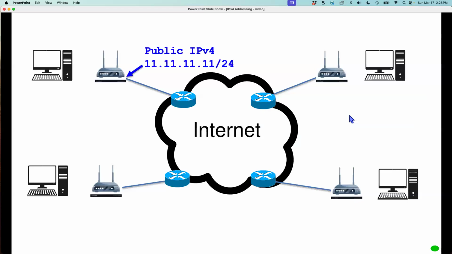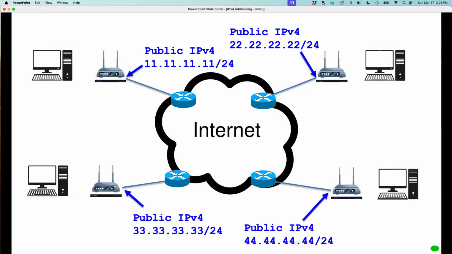All right, so once again, our routers all have typically public IPv4 addresses. I will make a note that some ISPs are running out of public IPv4 addresses. They may translate your private address to another private address, and then they'll translate many of their customers' private addresses to a single public address. It's known as carrier grade NAT or NAT 444. Don't worry about that here, though.